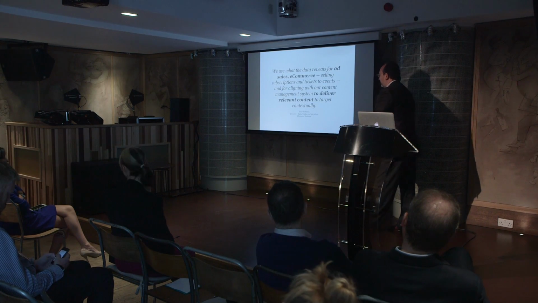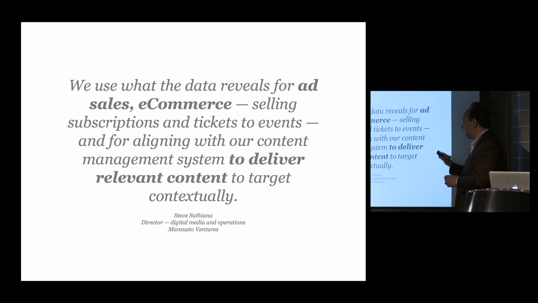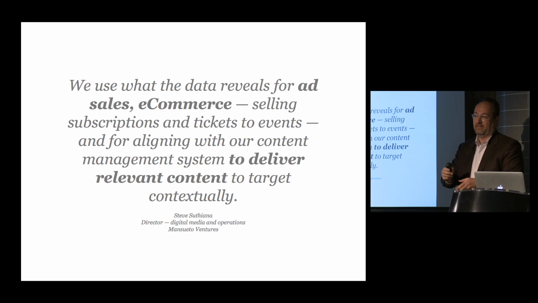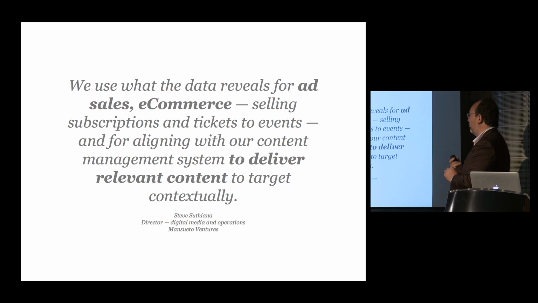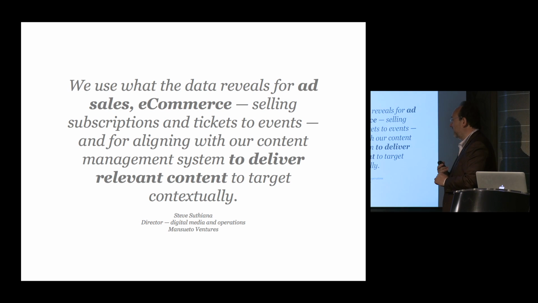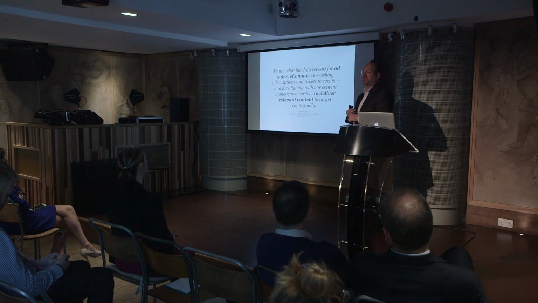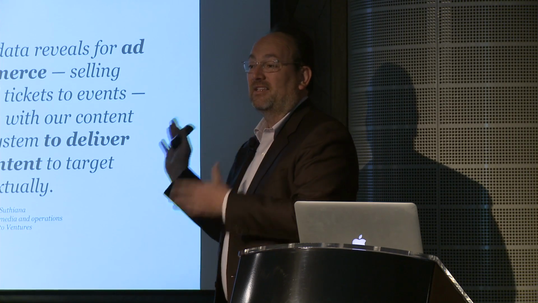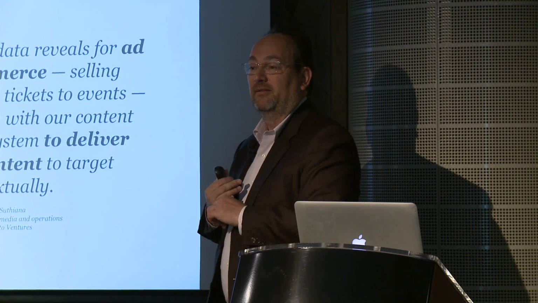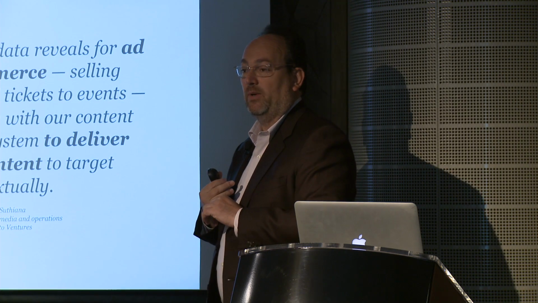For example, let's have a quote from somebody that is doing it. This is a holding company in the US, Macedo Ventures. They have a lot of vertical interest publishing brands, both traditional and online. And they use first-party data to do basically everything. They inform their sales strategy. They have a big e-commerce initiative. They use that a lot. And they also inform a lot of their content strategy. So that's a smart vertical interest publisher in the US that is doing very well with this.